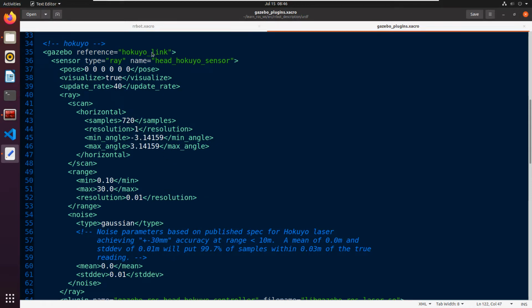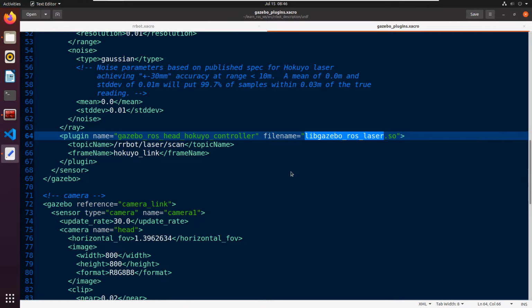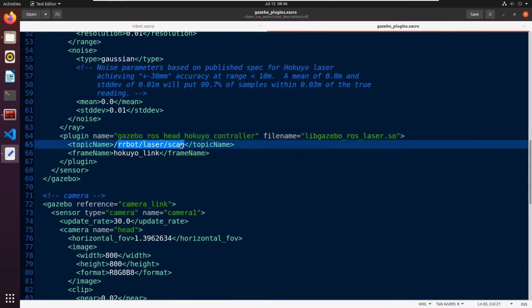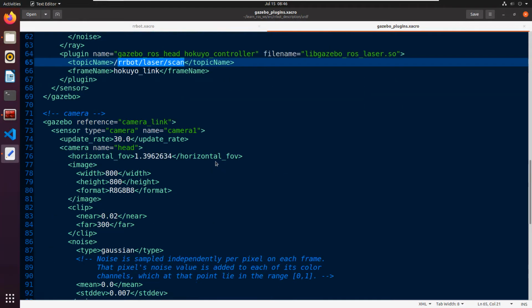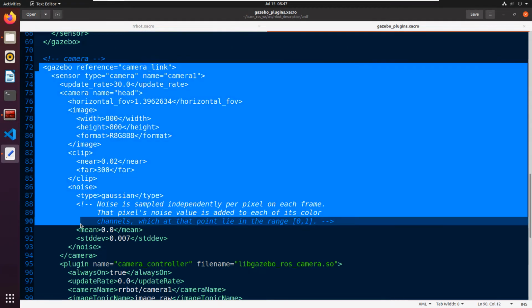Okay, the Hokuyo plugin. This sensor is attached to the Hokuyo link, and the plugin name is libgazebo_ros_laser. That is the plugin name, and this is the topic name. And this is a camera plugin.